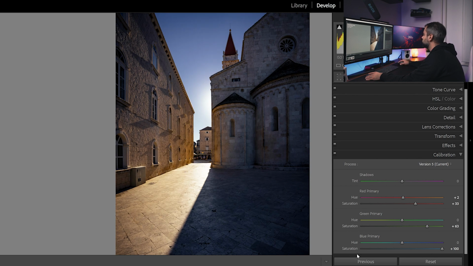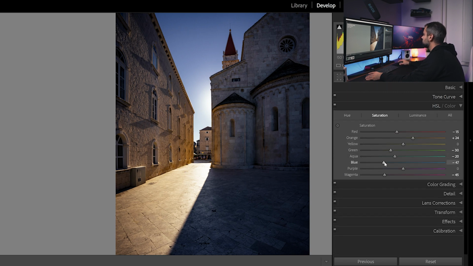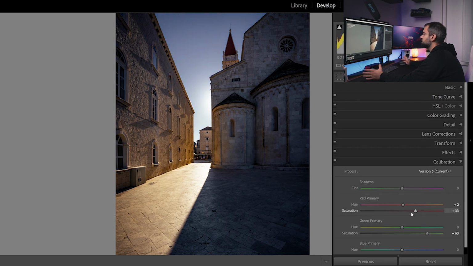One quick tip: when you boost up saturation in blues, the blue color in your photo will rise. So what you can do is go to HSL and just lower the blue saturation to your liking, and that is basically it. And there you have it, how to use the Calibration tab. It's actually quite easy when you know how to move the sliders. Just make sure that you don't go too far. Just play around with them and you'll see that it's not that difficult.